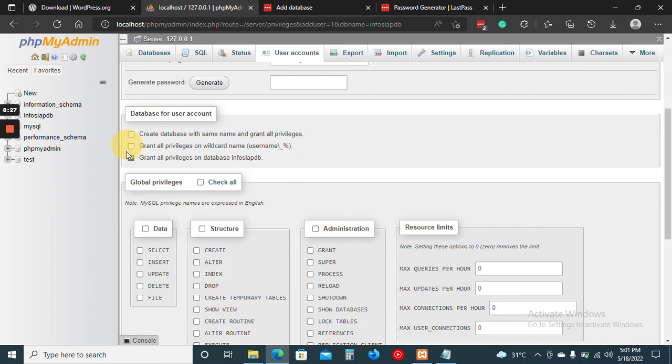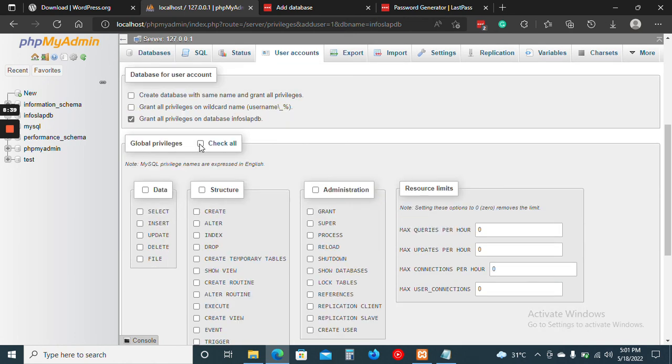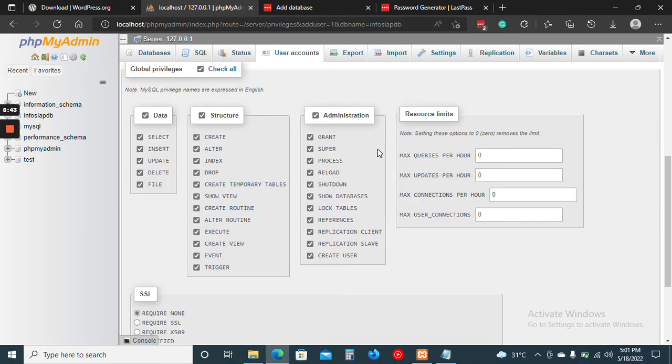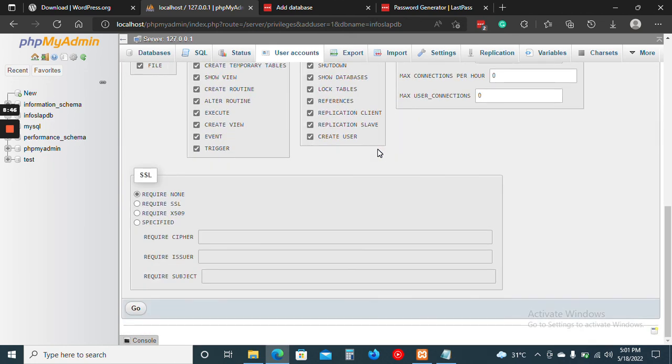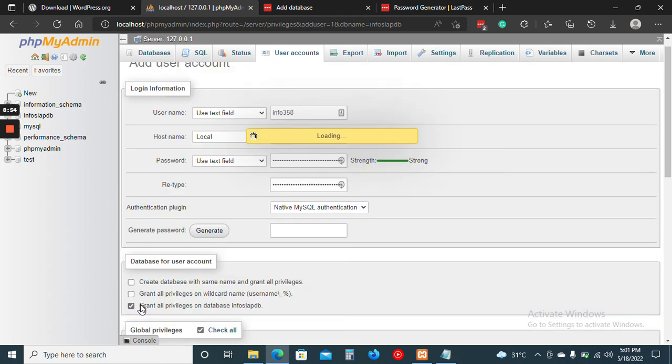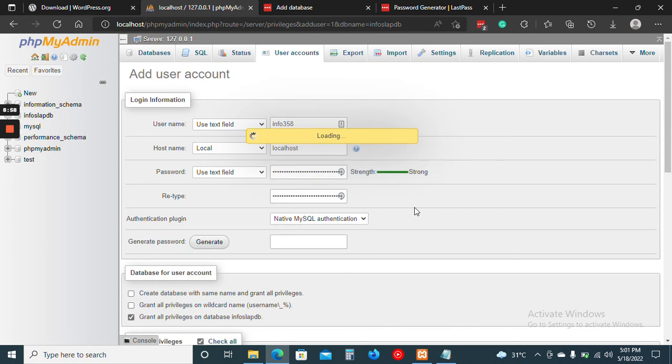Then come over to grant all privileges on database. For global privileges, check all. Then scroll down and click on go from here.